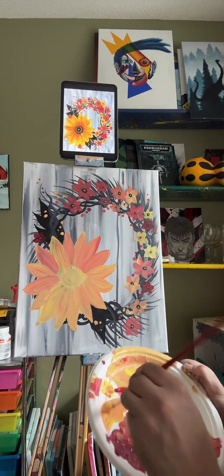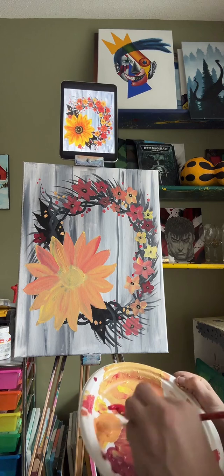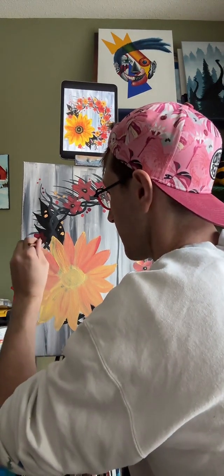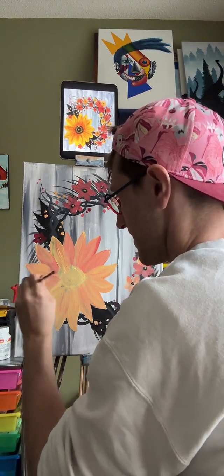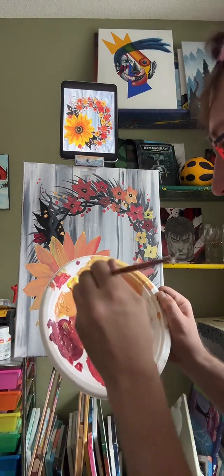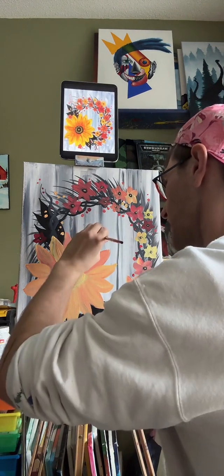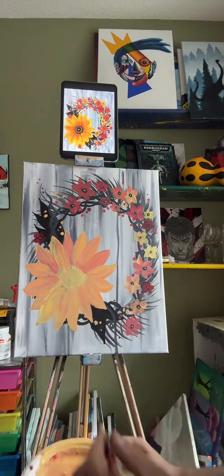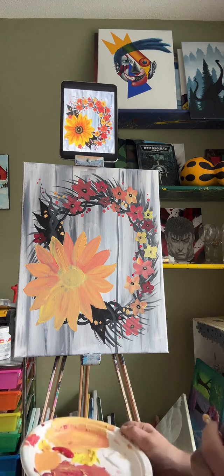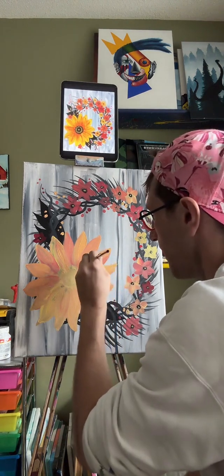Okay, this looks all right. It needs to be just a touch more yellow though, ideally. Let's try these guys as like the tippy tip color. I'm worried that I am working the back of the canvas and it's going to have too much of that black showing through. But this is looking like the right-ish color. It's not exactly right, but this is probably as close as we're going to be able to get with these paints. I might be able to get some light yellow in on the corners, actually, now that I'm looking at this. So let's continue on with this. Get a little bit more of this coming in.